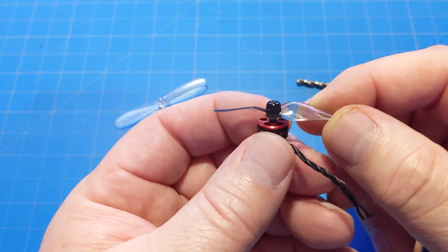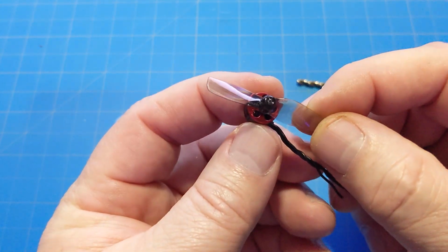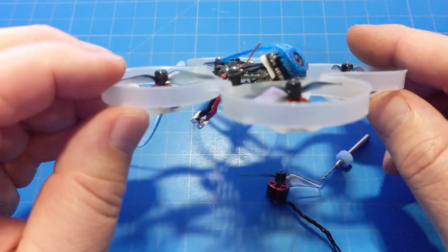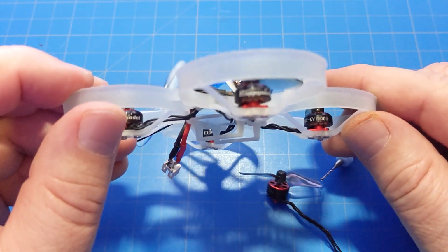So my Mobula 7 or Mobilite 7 HQ props finally came in, so I've got one on here. And as you can see, they ride kind of high. Now, if you take a look at my Mobilite 7 now, I've got them down there pretty good. Now, I didn't completely drill them out.